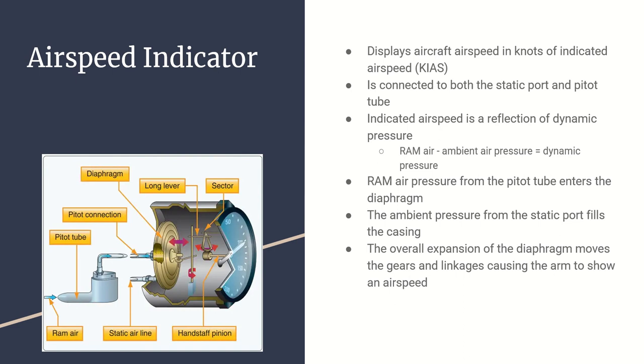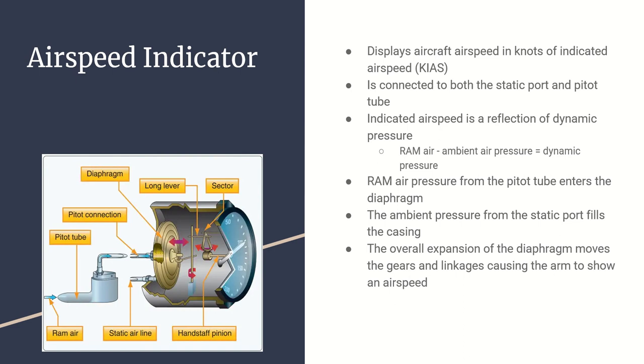And the dynamic pressure is whatever our airspeed indicator shows us. Okay, so if you think about it this way, right, at 3,000, we would have a much higher ram air pressure, but also the air pressure picked up by the static port is going to be higher because we are lower in the atmosphere. So there is a larger adjustment because we have that much more ram air and we're lower, right? So high ram air pressure minus relatively high ambient air pressure gets us a dynamic pressure.